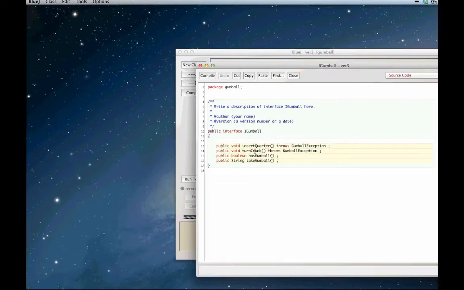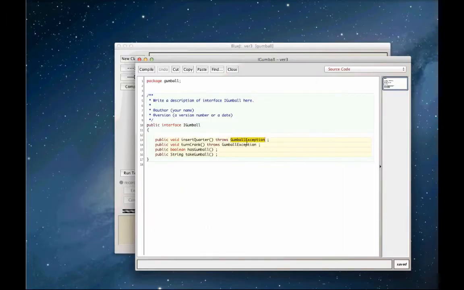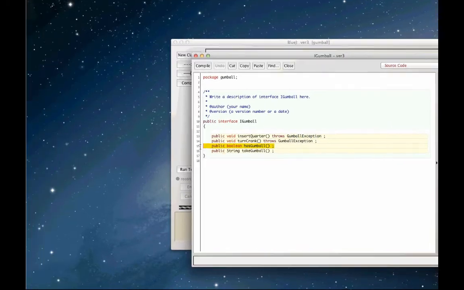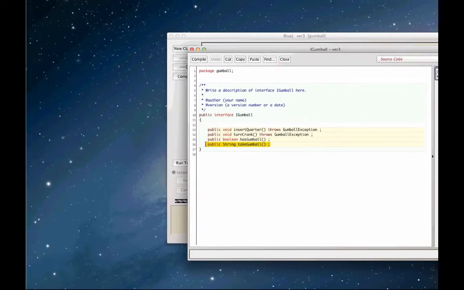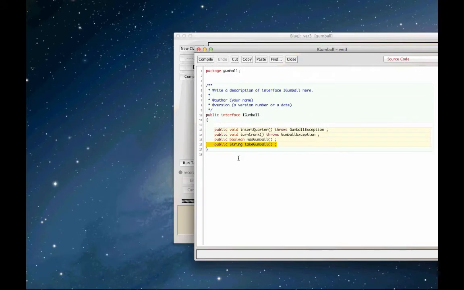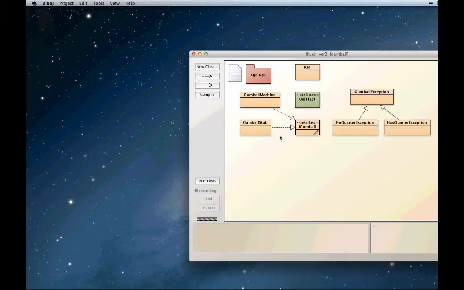When you insert a quarter or crank, there might be an error, and we're going to throw a gumball exception. And then there's our good old has gumball, and we added another one, which models the behavior of the kid actually removing the gumball from the gumball machine, so taking the gumball. Has gumball just tells us whether there's a gumball in the slot, yes or no. Take gumball is the action of removing that gumball from that slot.